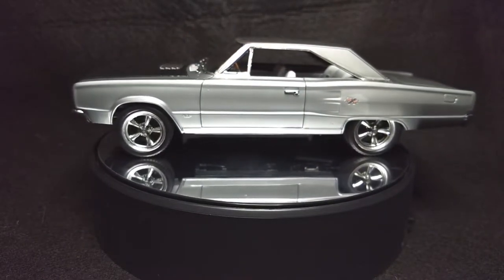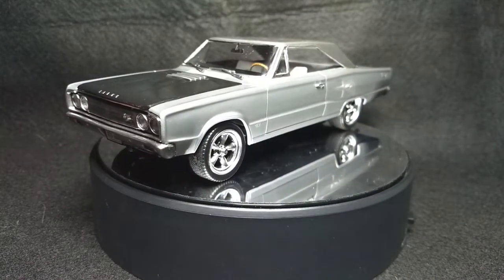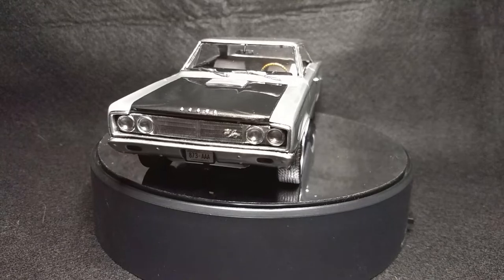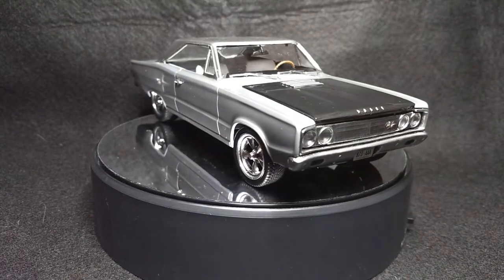Okay, so that's pretty much about it. The kit, fantastic. Can't ask much more than that. Very awesome, decent parts count, and I just love it. I love how the paint scheme turned out. It looks pretty cool. So stay tuned to the end of the video. I'm going to have a slideshow of this in the photo booth, as always.